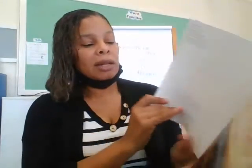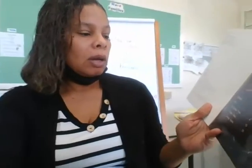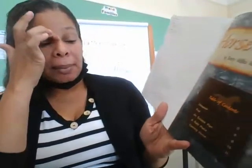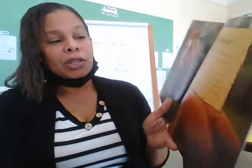All right, so in our table of contents, the sections of Horse Hero are lifesaver, fire, an escape plan, a safe place, and coming home. So remember, when you're reading nonfiction text, you're reading everything. The headings, you're looking at the diagrams, the maps, all this gives you more information about the text. Okay, so page 3 is lifesaver.